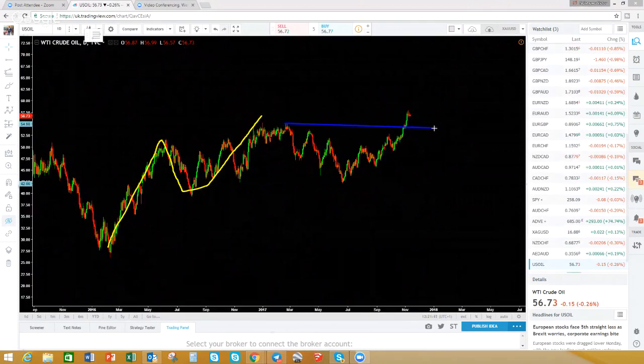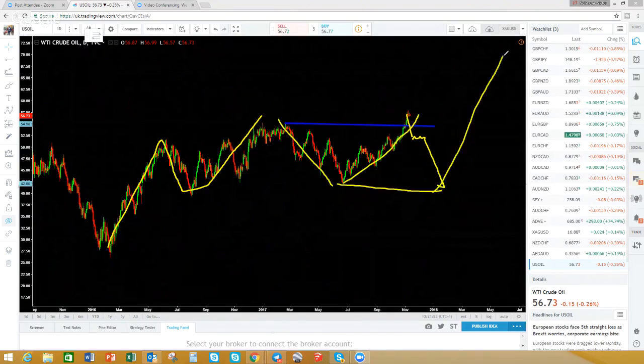This would have now tagged the top here, but I would have expected to get a sharp move to the downside, sharp move like that, to do this 1, 2, 3, giving us a flat before we go. But this alternative is not likely because this is moving slowly, showing us that this move to the upside is still not completed, with a target of around 65 area on oil. So that's how we're looking at oil.